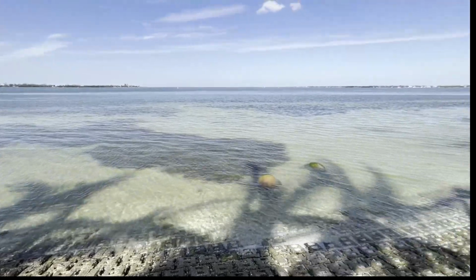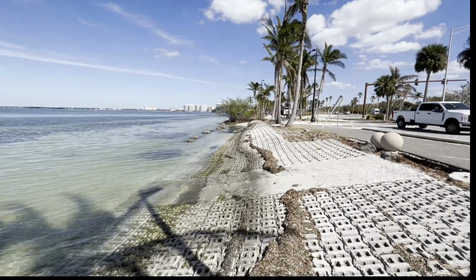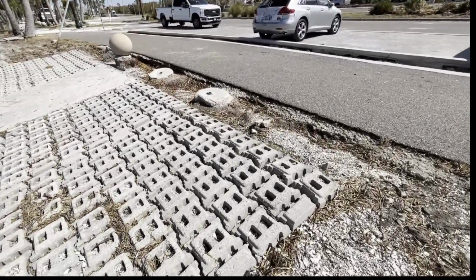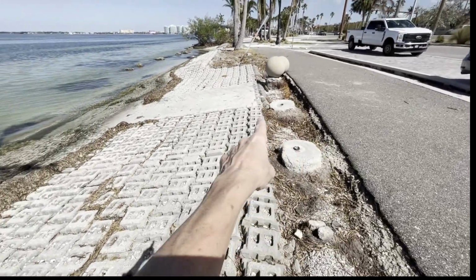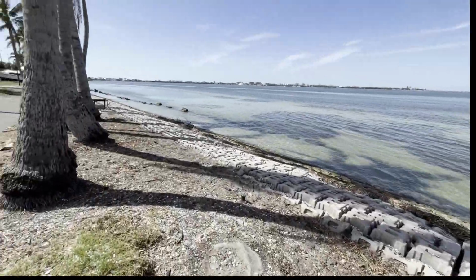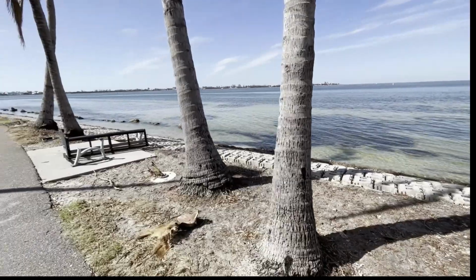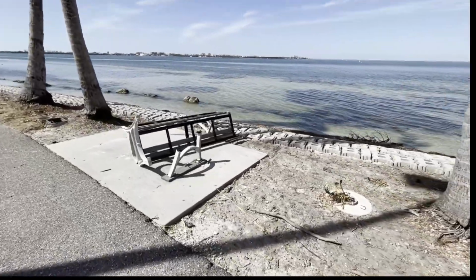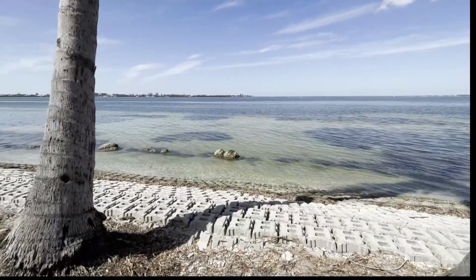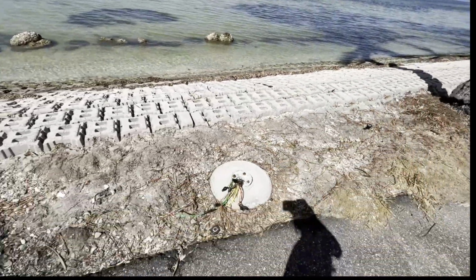Wow, check this out. Sarasota Bay. Water must have been up so high. Look how much, like the wash, it's all washed out right here. I'm not sure what this looked like before. So I want to walk over here and look at this. Here's a boat. The bench got flipped over. Somebody probably drug it back over here and put it back there. Looks like a pole got lost here.